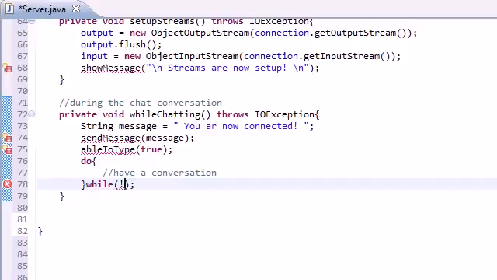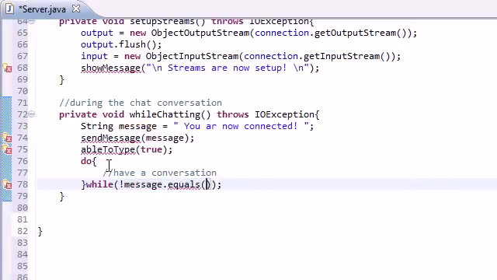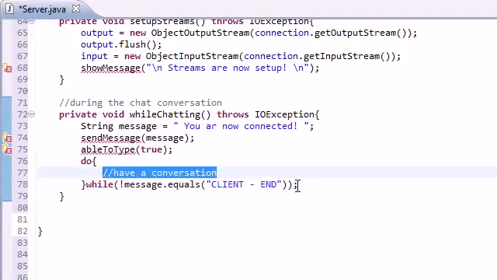So we're going to listen for a message from the client, and this is how you look at strings, equal to client end. As soon as you start the program and start having a conversation, this will make more sense. But basically, if they ever want to stop talking to you for some reason, maybe you're boring, then they can send you the message END. If the user types END and sends you that message, then the program is going to stop. So you have a conversation with them, and whenever they want to end it, they just type END, and it breaks out of this loop and ends the conversation.